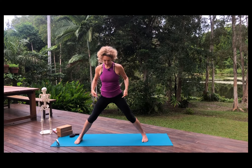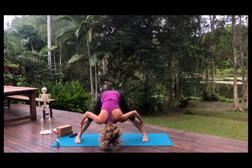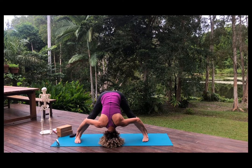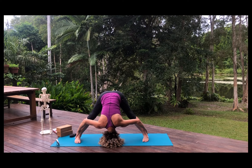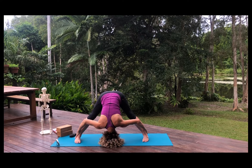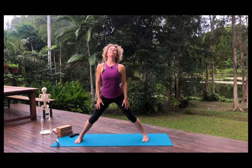As our final pose — Padotasana — we're going to fold forward. Folding forward calms the nervous system down. Hold your legs wherever you can, as close to the floor as you can. If your head is near the floor, you could press it down. Breathing in and breathing out. Press the whole of the feet down. Come back to this breath. Breathe in, look up, come up, and bring the feet together.